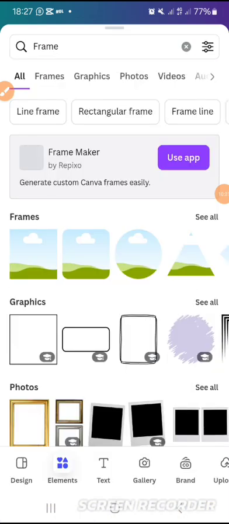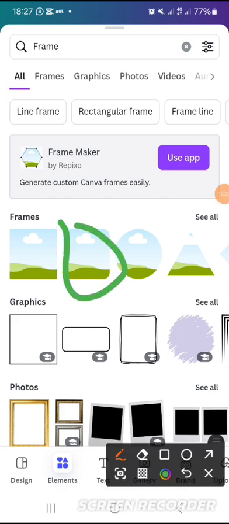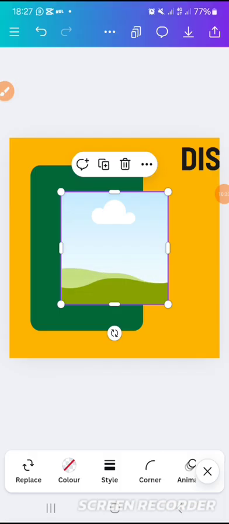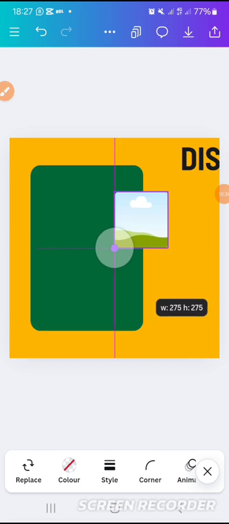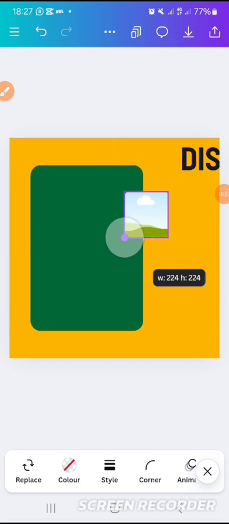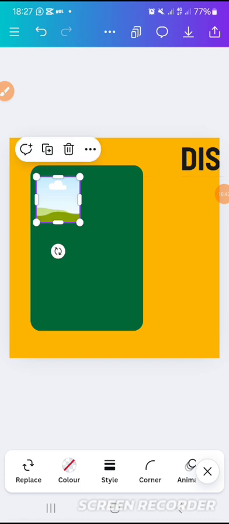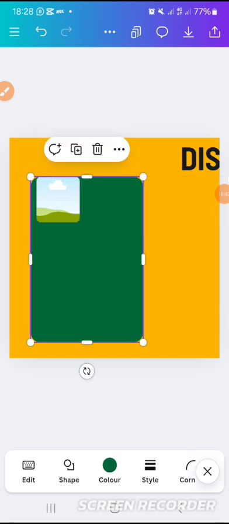Frames are transparent ones that you can use. We want this curved one, the one that has the edge a bit curved. So we'll be using this frame, and we will have to reduce the size.